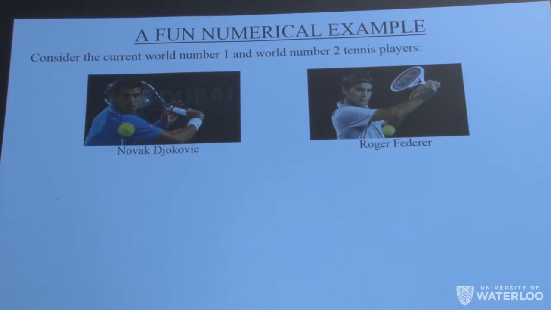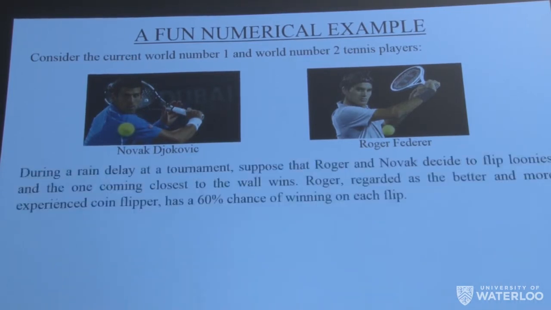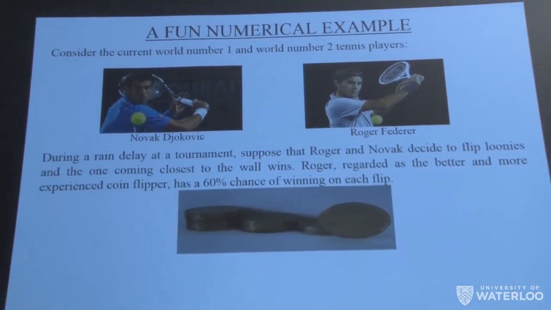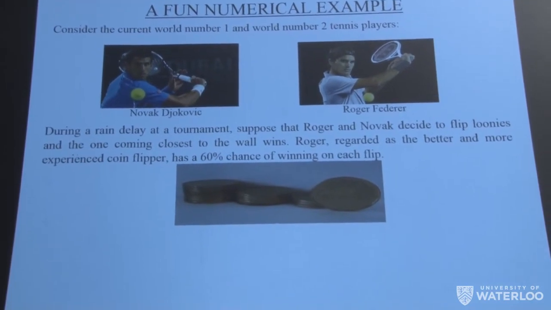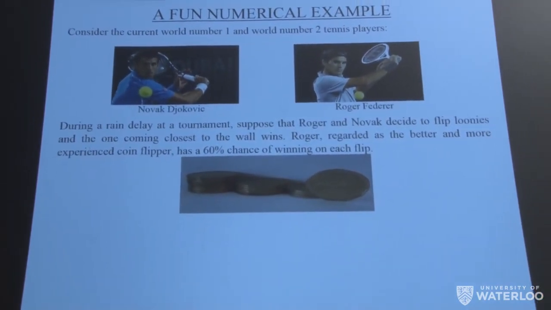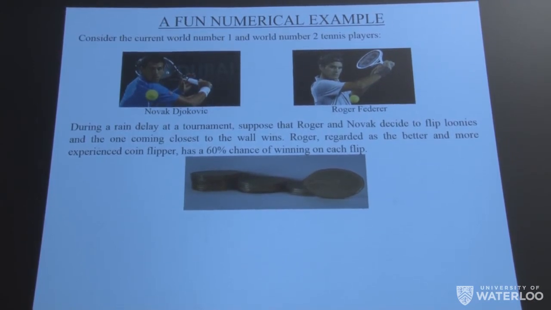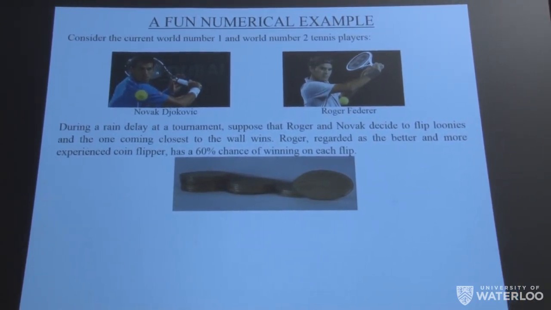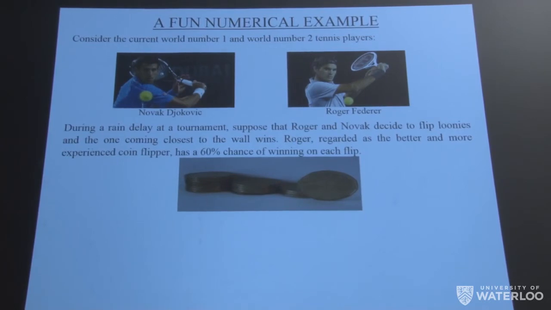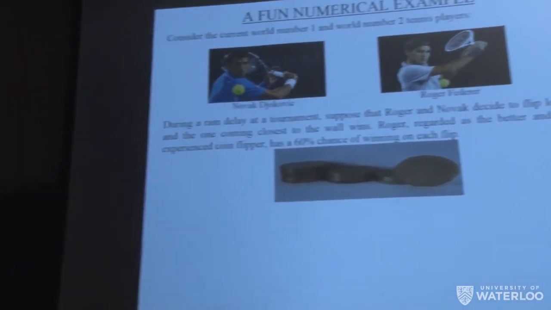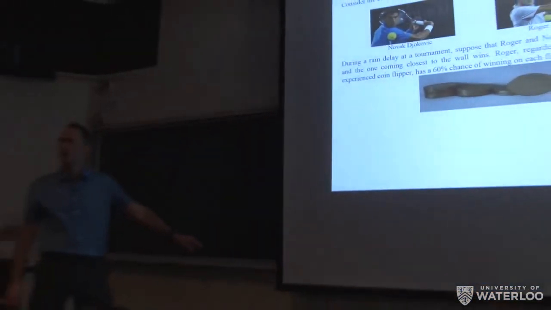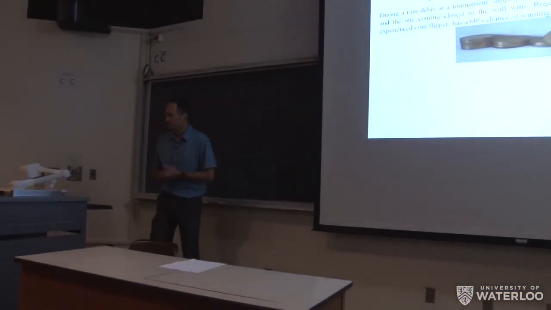These guys travel the world. They play many, many tournaments. And so let's create a scenario here where they're not able to go on the court. Instead of playing ping pong in the locker room, they decide to have this other game. They're going to play closest to the wall. They're going to flip coins. Let's suppose they're in Canada for a tournament, so they're going to flip loonies. They're going to stand a certain distance from the wall, flip, and measure the distance to the wall, and whoever's closest wins.